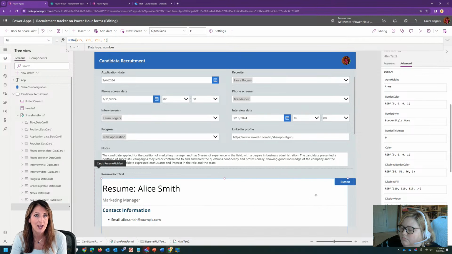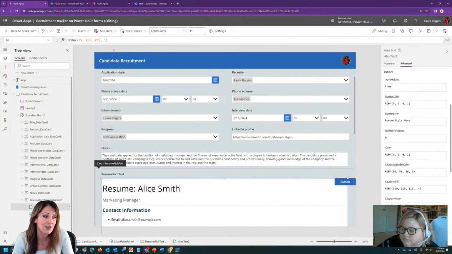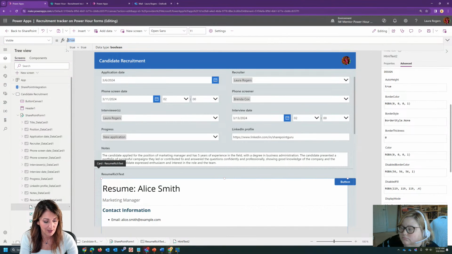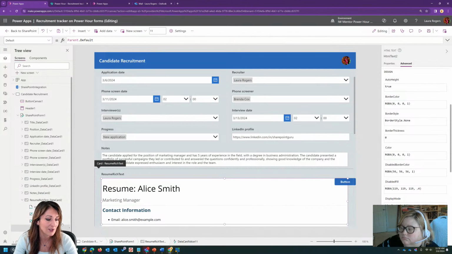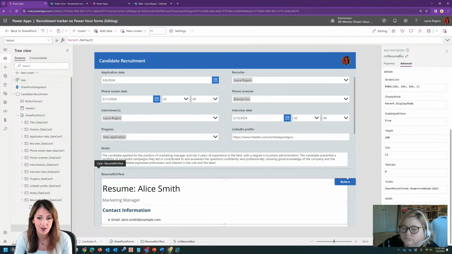Now I need to go ahead and put the visible property. I could put an if statement in there like I did for the other one, but I could just say I want the visible property to be the opposite of whatever the data card value 11 visible property is. So I have a few options for that. I'll go to the visible property. And the opposite, I'm going to give it a better name. RCH for rich text. I just made that up. Okay, so that's my rich text box.